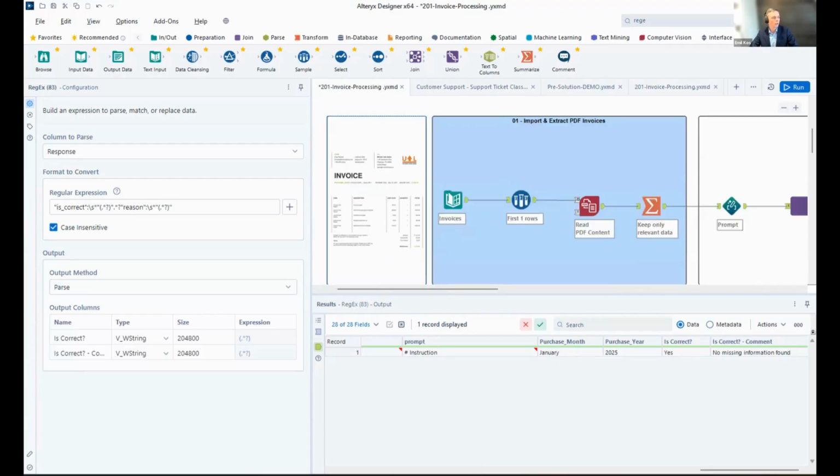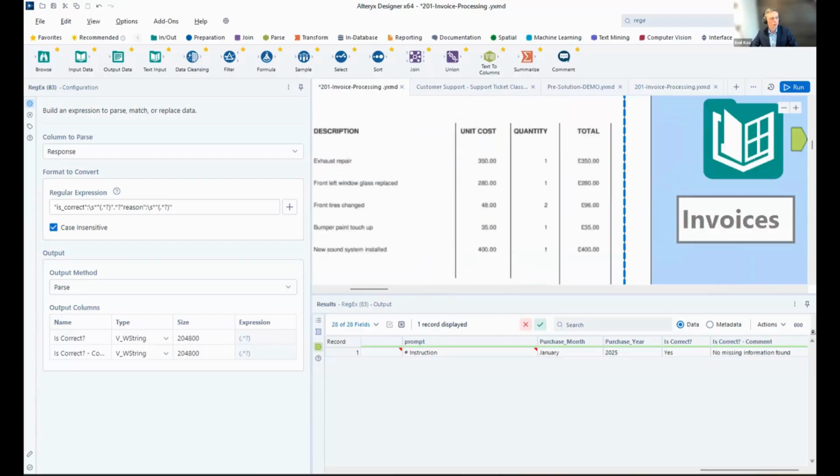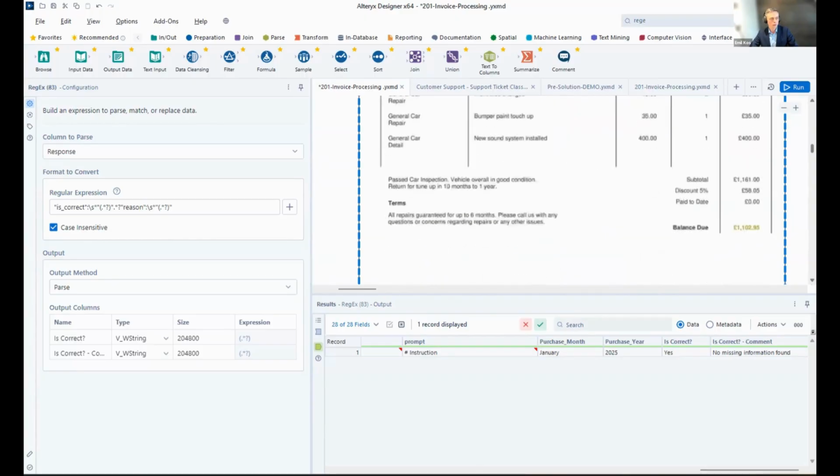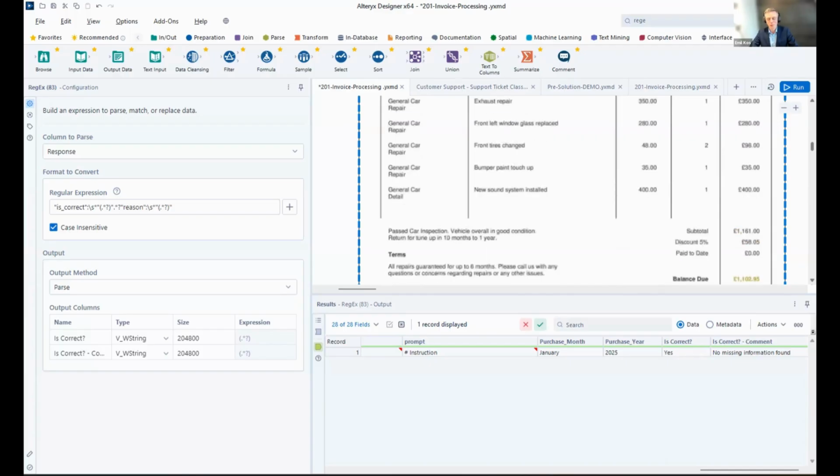And in a bigger organization, when we are working with hundreds of invoices, this can be a really tedious task, and we need a lot of people doing that. And the majority of people that I know, they don't want to do things like that. They want to do something meaningful.